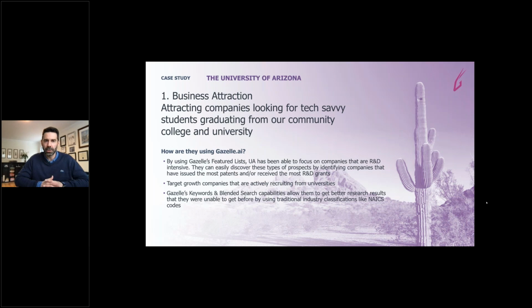Maybe this transformation is being accelerated because of COVID-19, and they prioritize their outreach to those companies and work on things like workforce improvement, continuing education programs, and that sort of stuff. So definitely seeing tons of use cases in the higher ed sector.